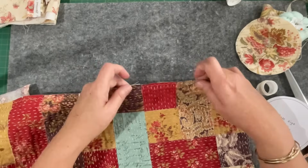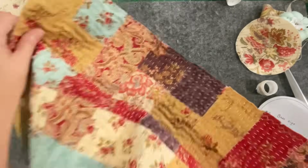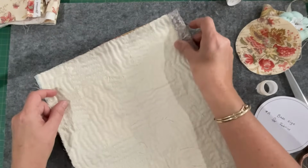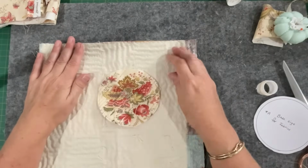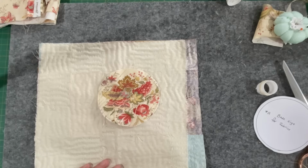I might end up doing what Susanna did and just do a tunnel, and yeah. Anyway, it's a decision for later. In the meantime, I shall go and join this, and I shall stitch that, and then we're pretty much ready to start construction. So I'll be back in a moment.